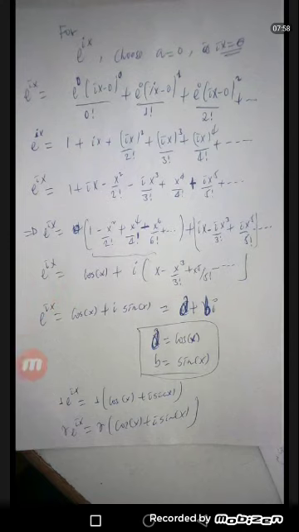So 1 times e to the power of ix is equal to 1 times (cos x plus i sin x), and if it is multiplied by r, we get r times (cos x plus i sin x). You know that r(cos x plus i sin x) is the formula for a complex number a plus bi with modulus r and argument x. So this is derived based on this concept. Thank you very much.